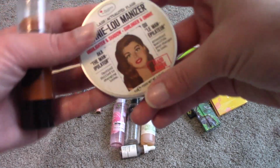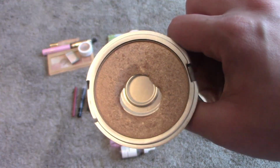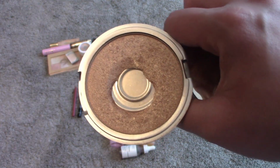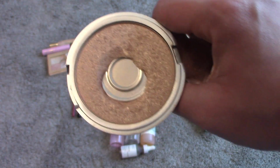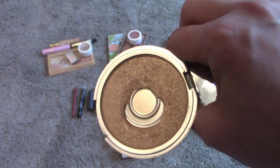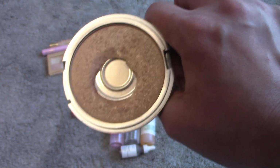Then unofficially, this is a highlighter from theBalm. It's the Bonnie Luminizer. But you guys can see it's kind of dark and goldeny, so I like to use this as a golden bronzer, to make any matte bronzer glowy. I really like that. So while this is not in an official project, I do reach for this quite often. This wasn't a project at the beginning of the year. If I'm not mistaken, it was in my 21 by 2021, and I hit pan in it, and I've just continued to use it, and so all of that pan has happened this year. It's just one of those items where as long as it's summer and warm, I'm gonna keep reaching for this and just see how much damage I can actually do on it.